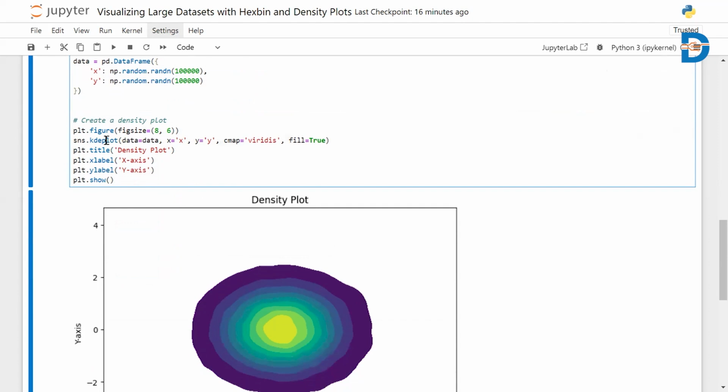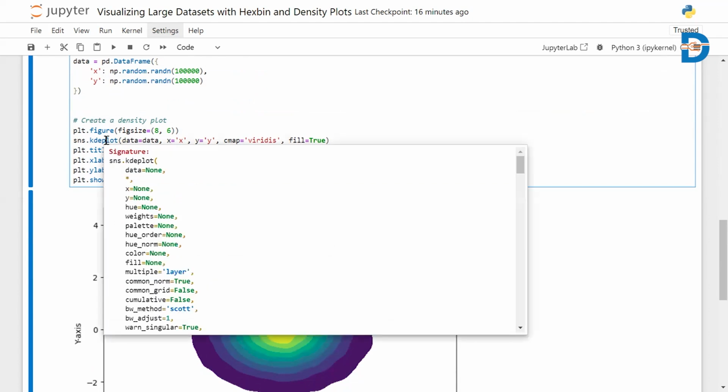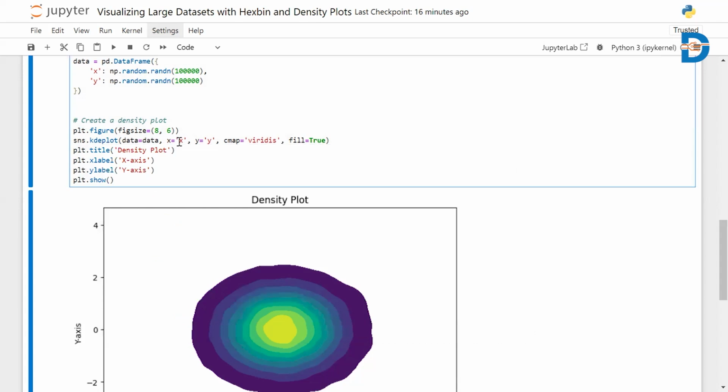In the KDE plot, I can provide different parameters. Initially I need to provide the data, which will be my data frame, X as the input values, Y as the output values, and cmap, which is the color I want. Different options are there, and fill, where I can choose either a filled portion or an empty one.